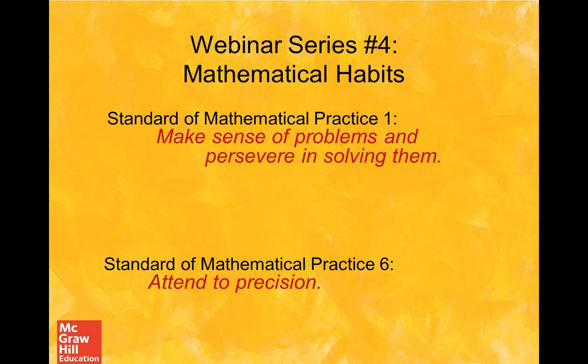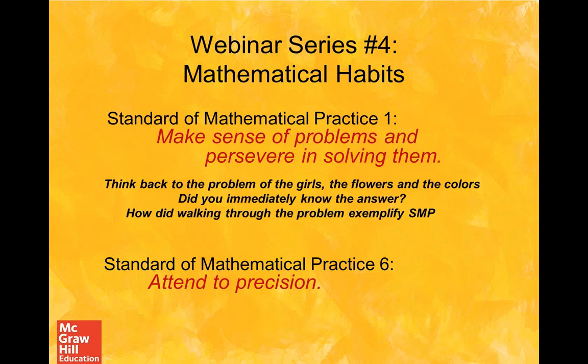What we'd like to do tonight is think about the two standards that are about the habits, the perseverance, what we wish to instill in students, and that is to make sense of problems and persevere in solving them. So think for a minute of the problem of the girls and the flowers and the colors. In this problem, did you immediately know the answer?